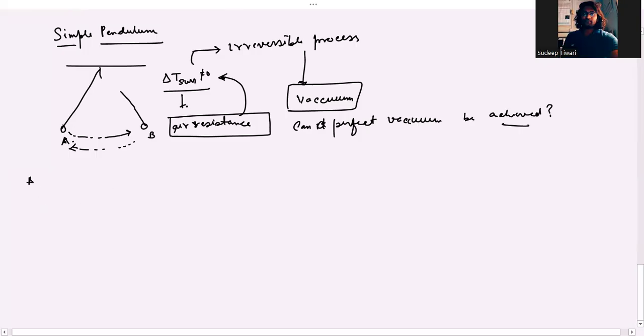The main important point that you should remember is that the system can be restored back to its initial position. For example, let's say it started with A and went to B and again came back to A. In one loop itself, it came back to B, it came back to A. Obviously, after a while, because of the air friction, it will dampen, it will stop. But in the first loop itself, it came back to A. But there was a change in the temperature of the surroundings. So no doubt, the system may have restored back to its initial position, but this restoration is only possible by some change in the surroundings. Such processes are called irreversible processes.